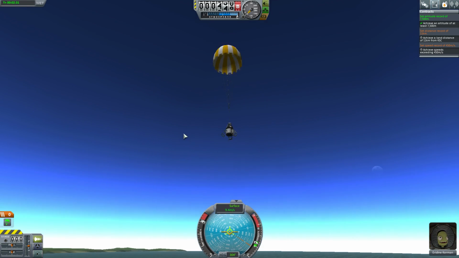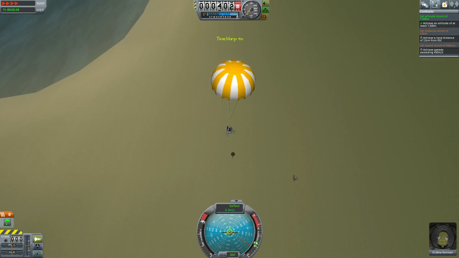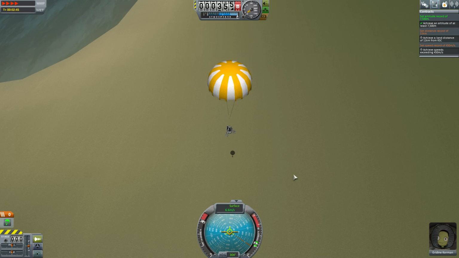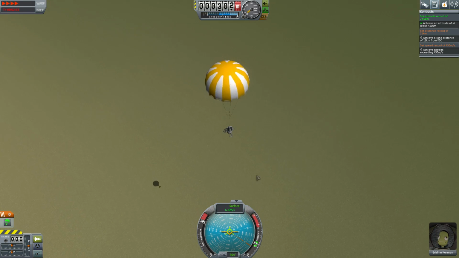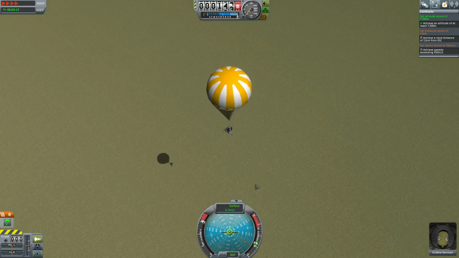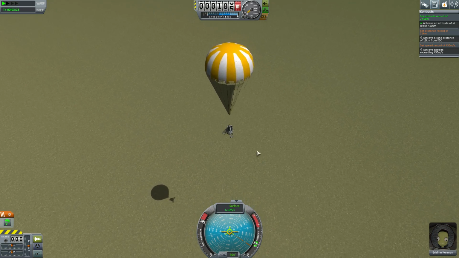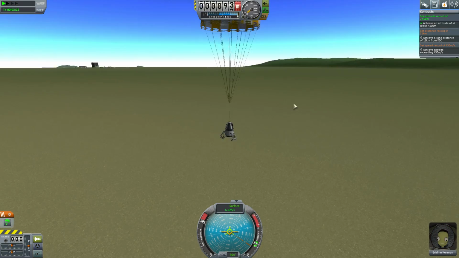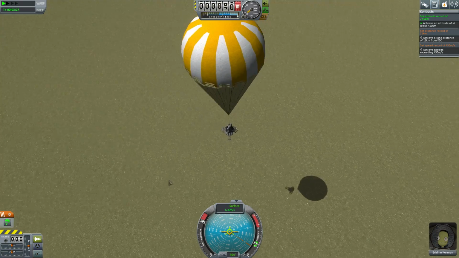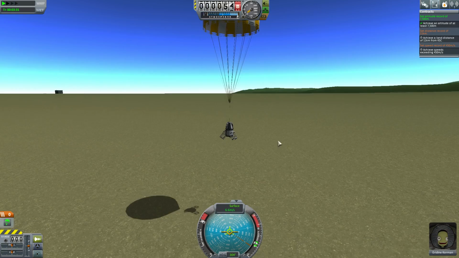There, it's fully open. Okay. Physical time warp, you cannot do safely when you're about to have a collision with something. In other words, if you're about to impact the ground, if you're about to couple or decouple with something, if you're about to inflate a parachute fully or something like that, then you don't want to have physical time warp on because it can cause a lot of problems. Explosions, death, destruction. Weird things happen with physical time warp.